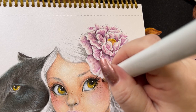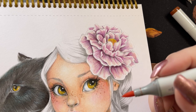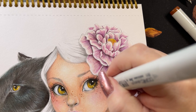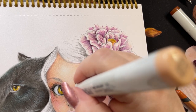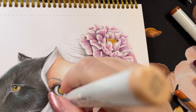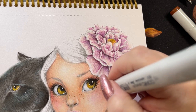So we're just going to add in some freckles in two or three different colors. We're going to bring some in the E11. That is the barley beige. This might not show up, but not all freckles are really dark. You can put this on top of the other color and it'll blend it out a little bit, if you've got one a little too dark.